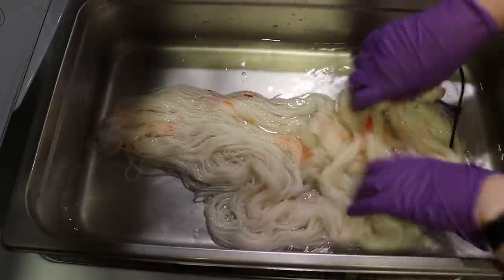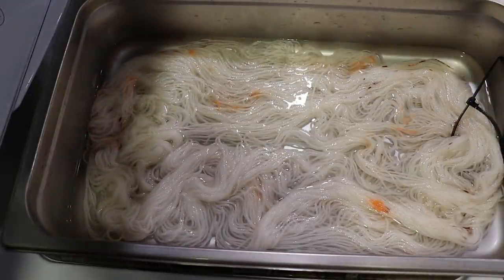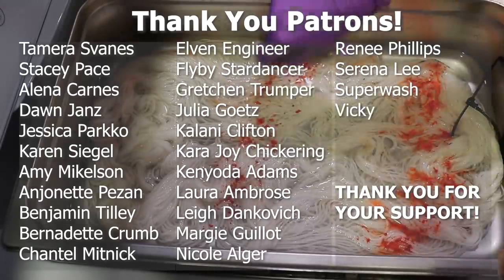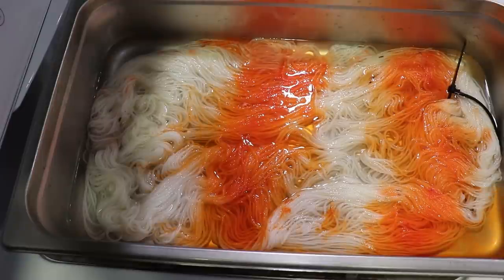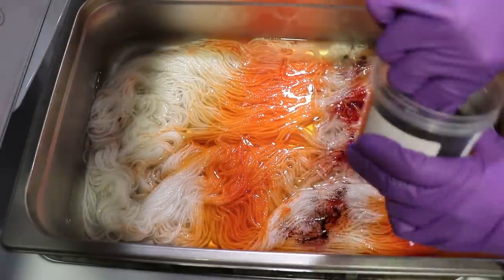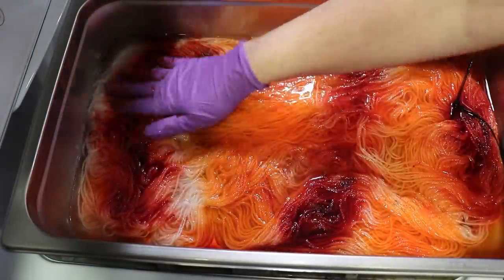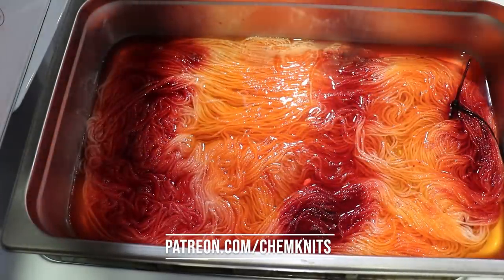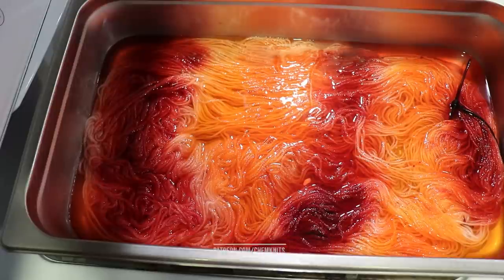As we get started with the dyeing, I want to give a huge shout out and thank you to Tamara Svanez, Stacey Pace, Elena Karnes, Dawn Janz, Jessica Parco, Karen Siegel, and the rest of the fiber patrons whose names you'll see up on the screen right now. Patreon is a really great way to help support the content here on this channel. In addition to early access to the Dye Pot PS series, patrons can get a number of other perks. Go check out patreon.com/ChemKnits for more details about what I offer over there.